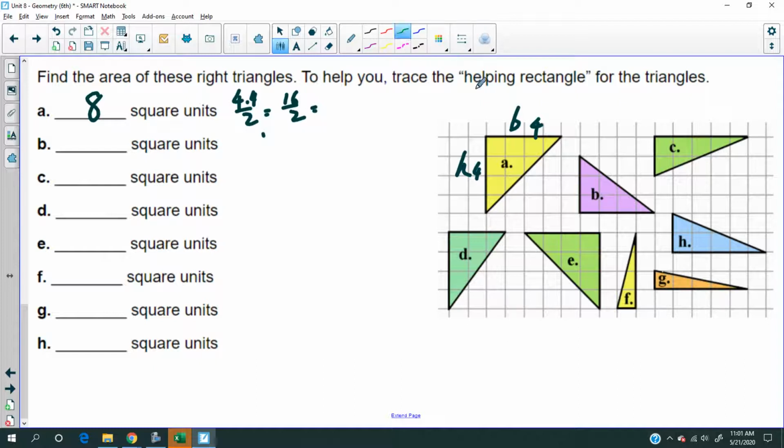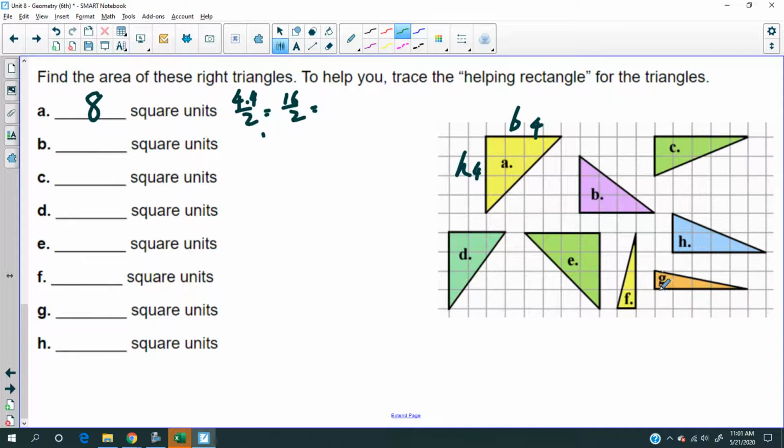Let me find a really tough one. Because with these, I have to be pretty sure that you're going to be able to count across the grid. So I'm much more interested in F and G. Look at G. Let's do G together. G is a right triangle, but this angle is very acute.